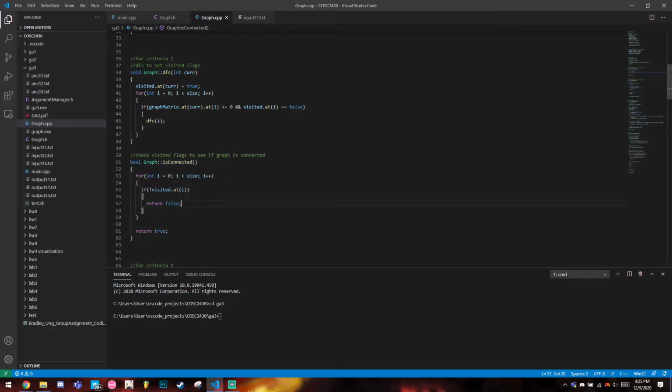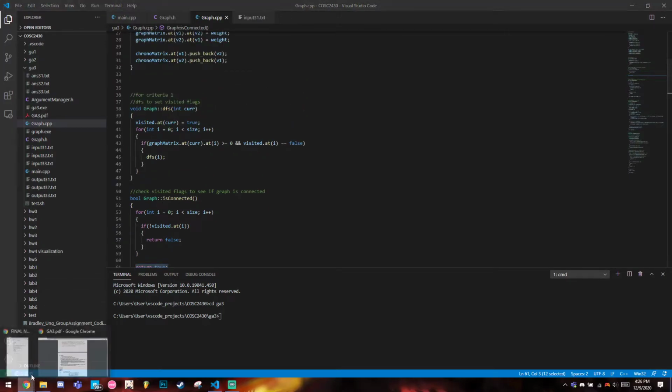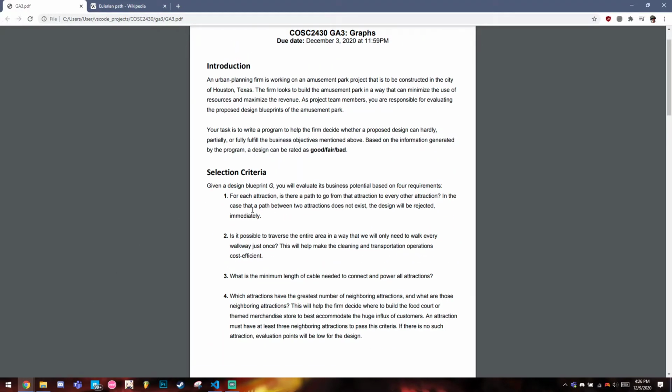It goes through the vector for visited, and if it encounters even a single false, which would mean that this function did not visit that specific vertex, then it returns false. So that means the graph is not connected. But if it goes through all the visited flags and doesn't encounter one that is false, then it's going to return true because the graph would be connected. And that would fulfill criteria 1.